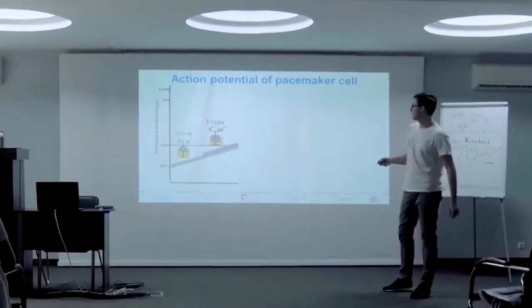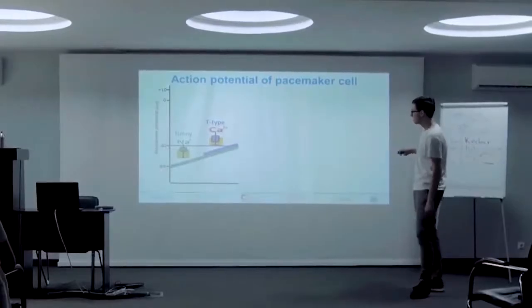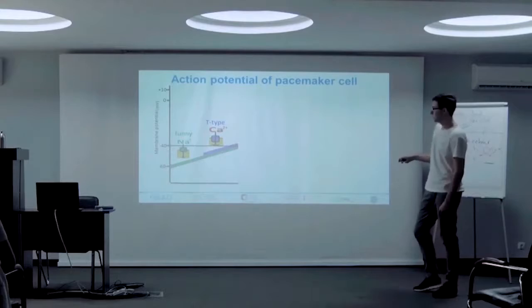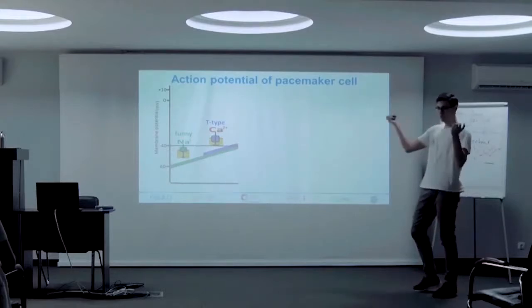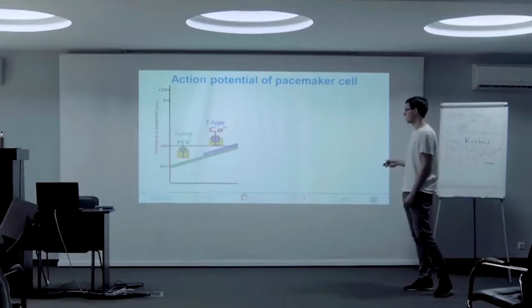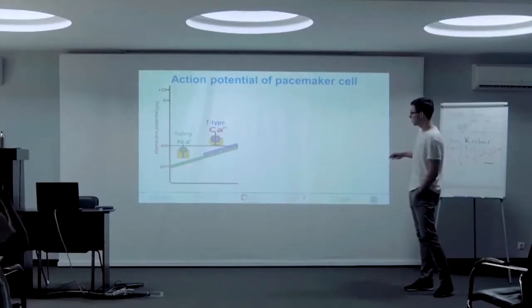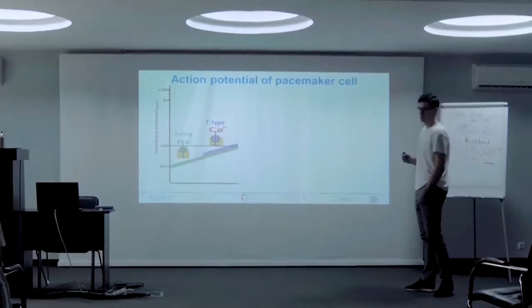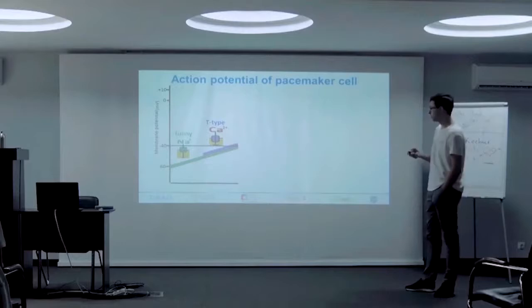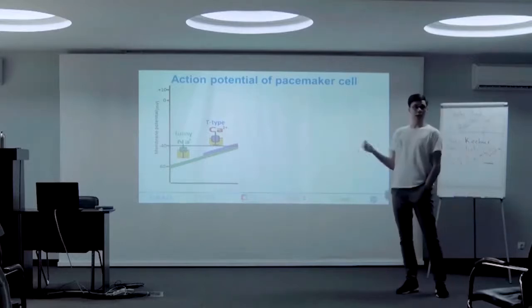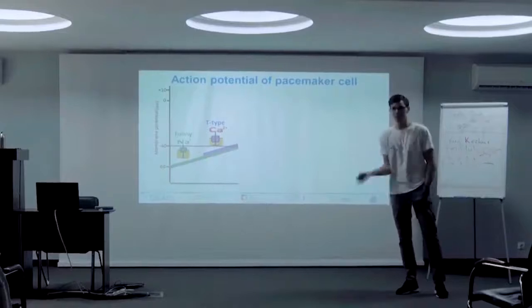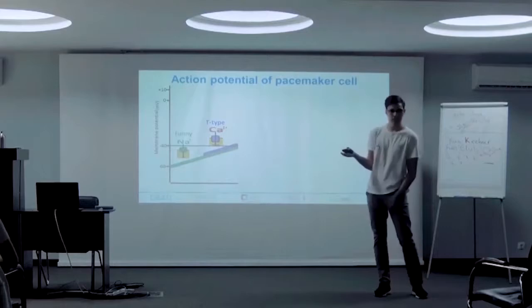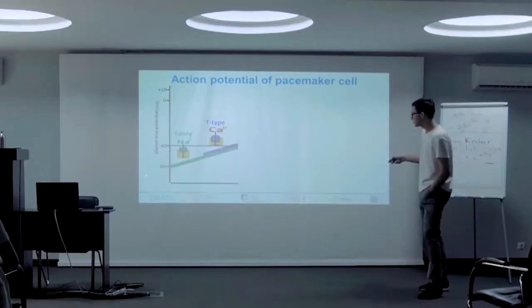After that, the funny channels don't really close. As you see here, they start from minus 60 millivolts, which is actually this unstable resting potential, and go upwards. They don't close, but we have another channel, a calcium channel called the T-type calcium channel. Calcium comes into the cell. Calcium is positively charged, so the inner charge gets bigger and more positive. Does it make sense? So it also goes upwards.